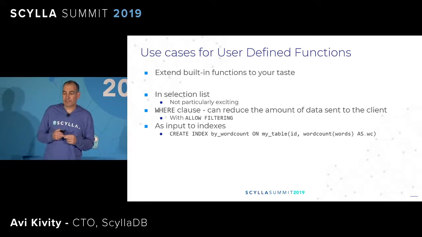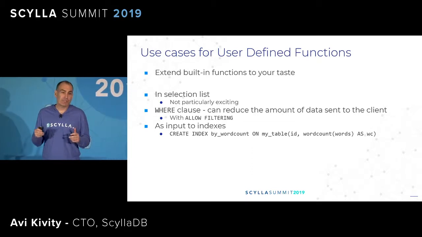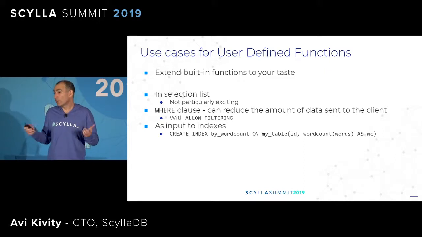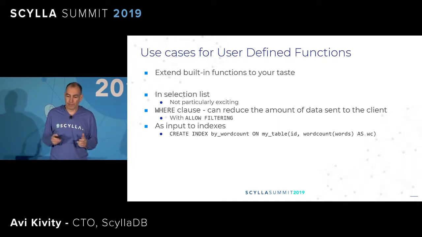So, use cases for user-defined functions. You can extend built-in functions. Scylla right now comes with a very limited set of functions. We are going to extend it, but we cannot cater to everyone. There's always going to be one more thing that you want to do. And this allows you to do that.